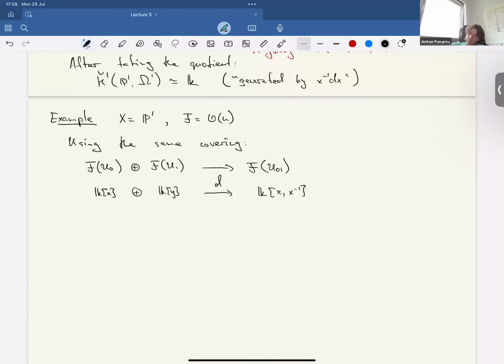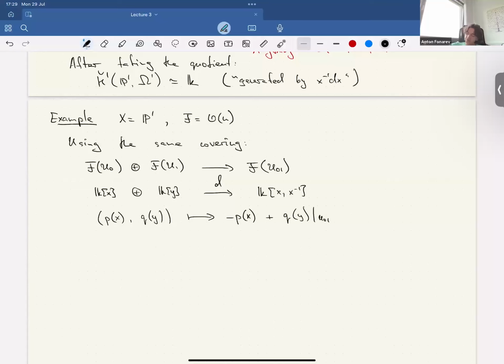Well, we have a pair of polynomials, a section over U0, p of x, a section over U1, q of y. Where does it go? It goes to minus p of x, because p of x restricts in the same way, plus q of y restricted this section to U01. I mean, the first one we also restricted, but again, I use that the punctured line, I think of it as embedded with the same coordinate as U0.